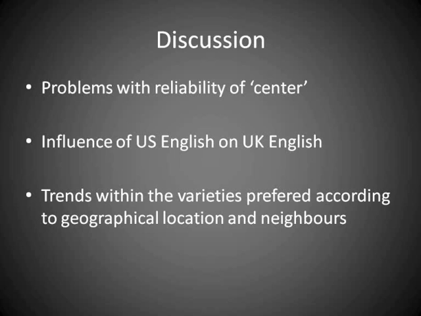It has to be noted, however, there were problems with the reliability of the centre test. This could be due to American English varieties also seeping into British English and altering that variety too. The US is a dominant force across the globe, and this fact could be reflected in our changing British English. We can also conclude that, given my sample, there are trends within the varieties preferred according to geographical location and neighbouring countries.